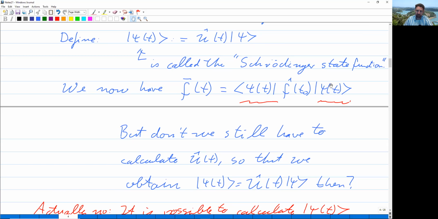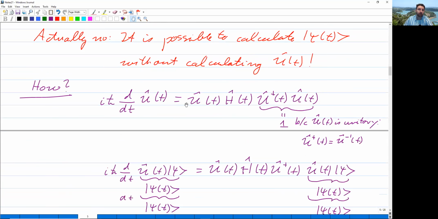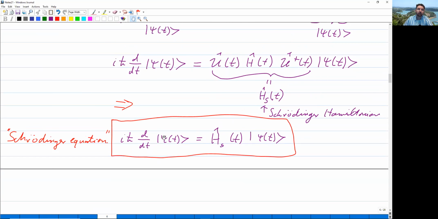We just plug the psi of t in here for any observable, whose time evolution we never have to calculate because it's taken at the initial time. And we can make all predictions, right? So if only we can solve the Schrödinger equation, this differential equation for a time-dependent vector-valued function, then we are done. But of course, you notice that something's fishy here, because we used to have u hat of t in here, and then we said this is disturbing because we don't want to be bothered having to calculate u hat of t. So we just absorbed it in the definition of this so-called Schrödinger Hamiltonian.